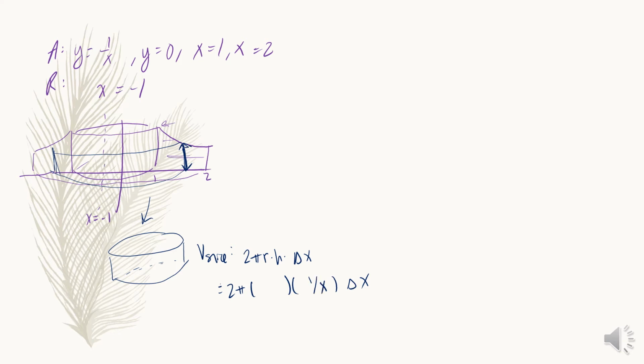Now let me get a different color to show you the radius. Let's go with green. So now my radius, though, is being measured from over here at the line x equals -1, all the way to where that slice was. And the question is, what is that? Well, I know that the distance x goes from the y-axis over to that slice, and I know that this distance is 1. So it looks like my radius is x plus 1.